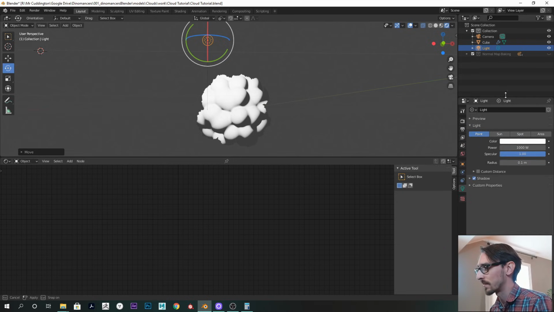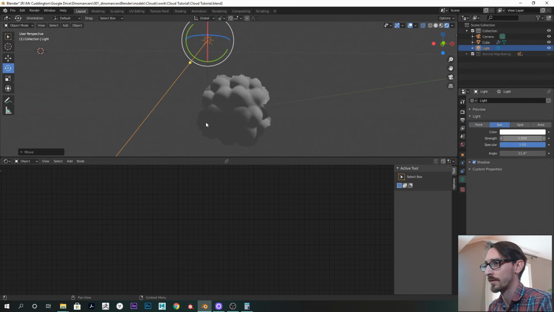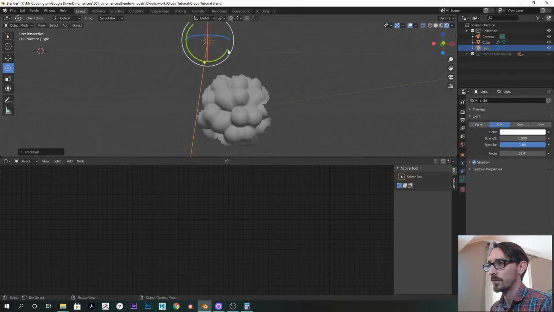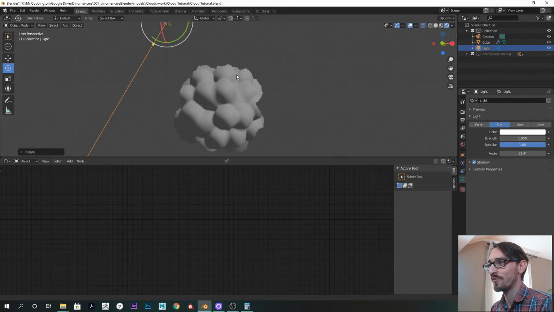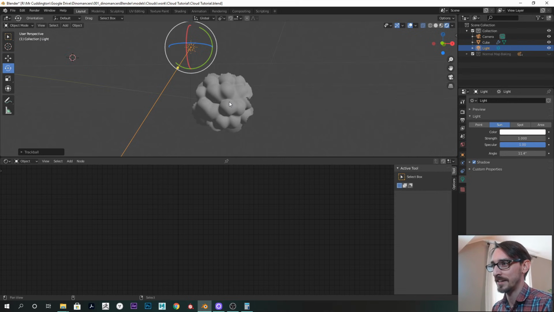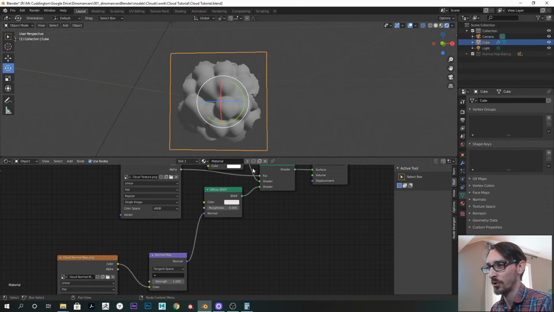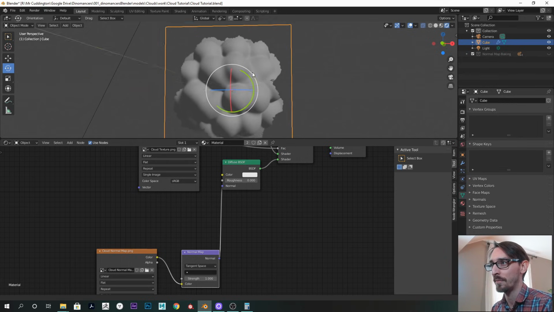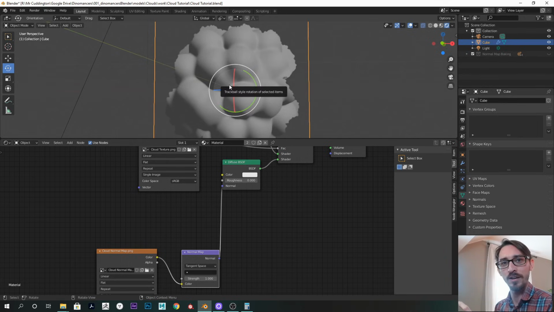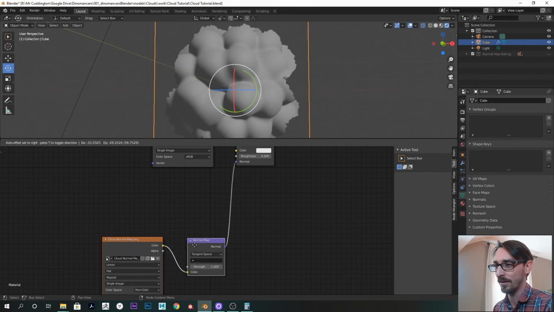I think I'm gonna change this light to a sunlight, change the strength to 1. Okay, so it's gonna be a bit softer. So nice, we got some volume. Now it still looks a bit 3D, like I'm sure you'll agree. So we're gonna try to break this shape up a bit. So instead of being very perfect spheres, it's gonna look a bit more fuzzy like the edges of our cloud.